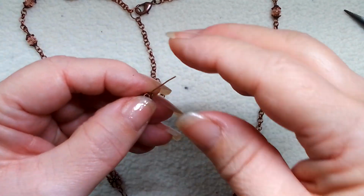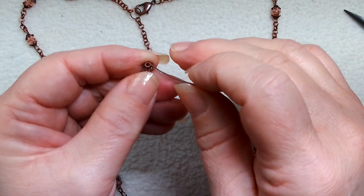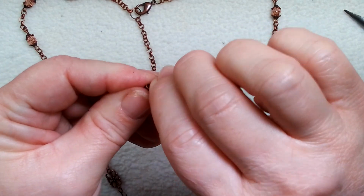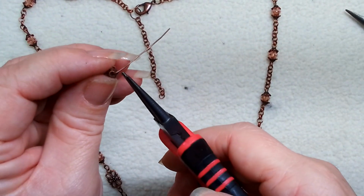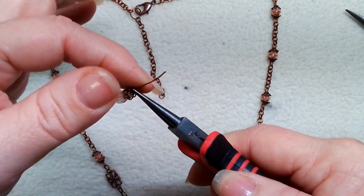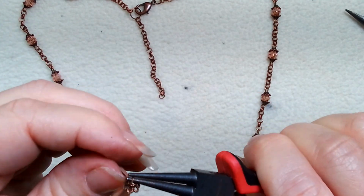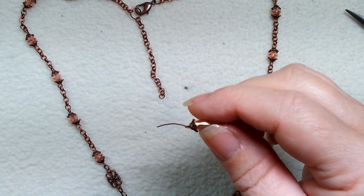We'll see what happens. Alright, so I'm just going to give that just a little bit of a space in the bend for wire wrapping. These pins are so soft. Not hard to bend by any means. And then go over my barrel, rotate my barrel, bring it around. Same old, same old.